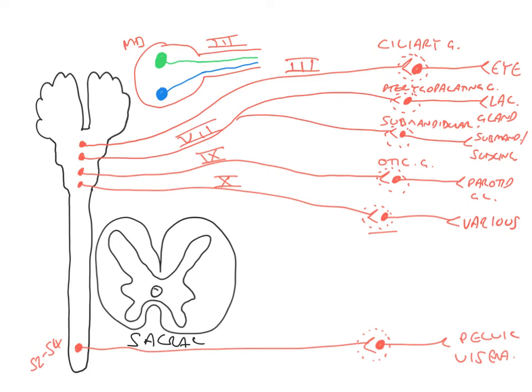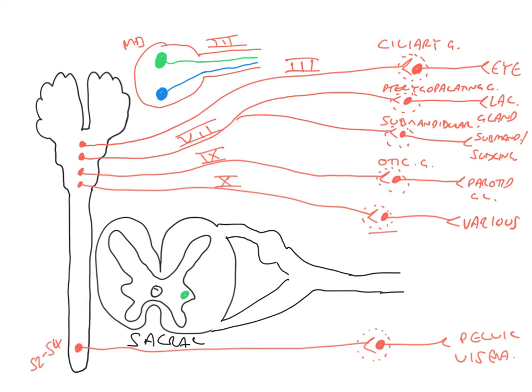and what we've got in the sacral cord, as in any segment of the cord, we have got roots. So we've got a dorsal root with a dorsal root ganglion. We've got a ventral root, and then we've got a spinal nerve formed just there. Now, the parasympathetic preganglionics, which I'm going to draw in green, as we've said, their cell bodies can be found in this lateral horn of the sacral cord.